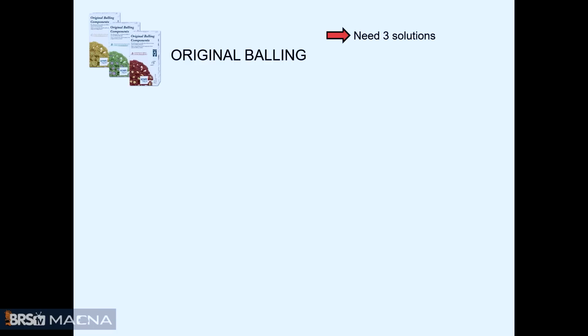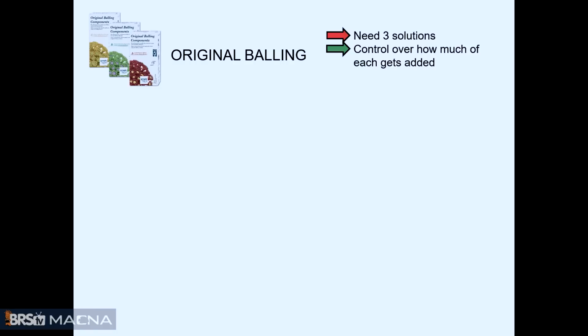So the first one we're going to talk about is original balling. Now, the disadvantage of original balling is you need three solutions. A lot of people hate that. You've got to have three different dosing pumps if you're going to automate it. That's why I have a red arrow. It's a negative. However, you do have the ability with the balling method, as you do with the two-part, to adjust for differences in your alkalinity uptake or your calcium uptake. You can't do that in the one-part solutions. So that's a big plus.